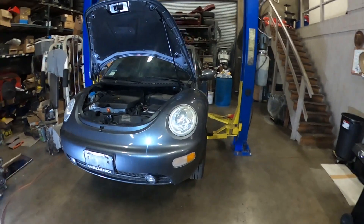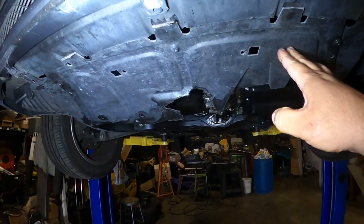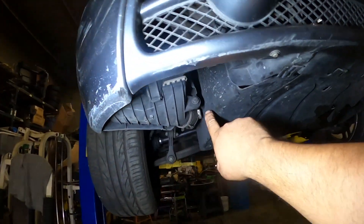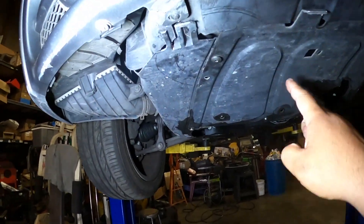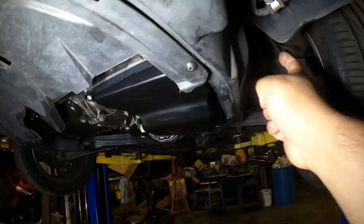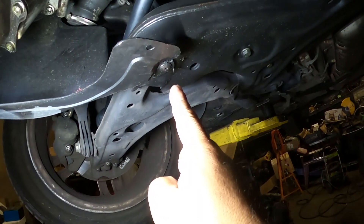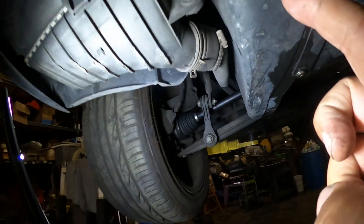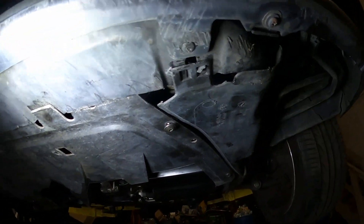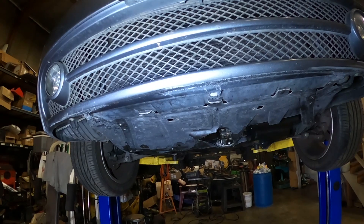So I'm going to go ahead and get the car up in the air — I already have it on the lift. I'm going to start off by taking these plastics off. There are three pieces. This is one piece, this is the second piece, and over here is a third piece. It's pretty simple to take them off. This one has four bolts: one right here, one on the front, another one on the front, one back here, and then the plastic on the side has one back here and one right here. Once you remove those, just carefully pull it down and it should come off no problem. So I'm going to go ahead and take the plastics off, then I'm going to show you guys the pressure hose.